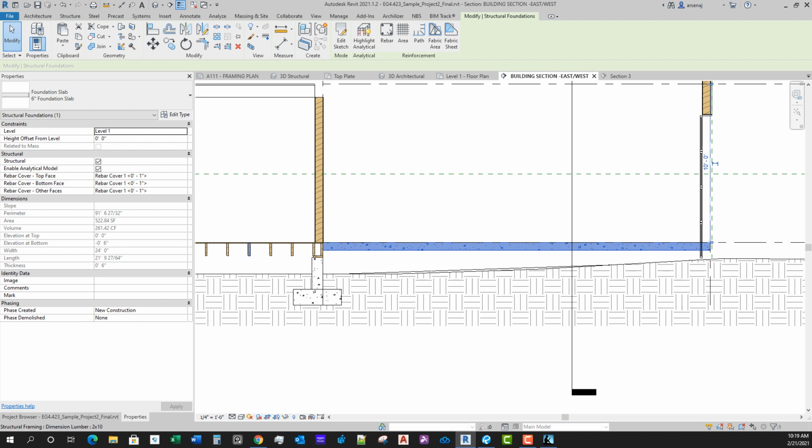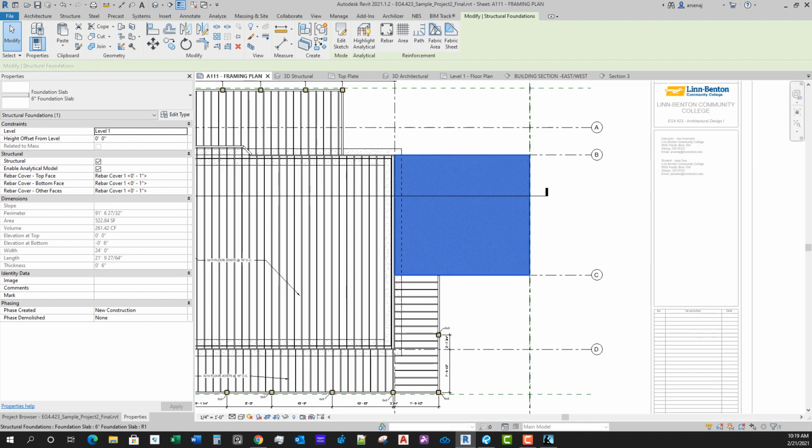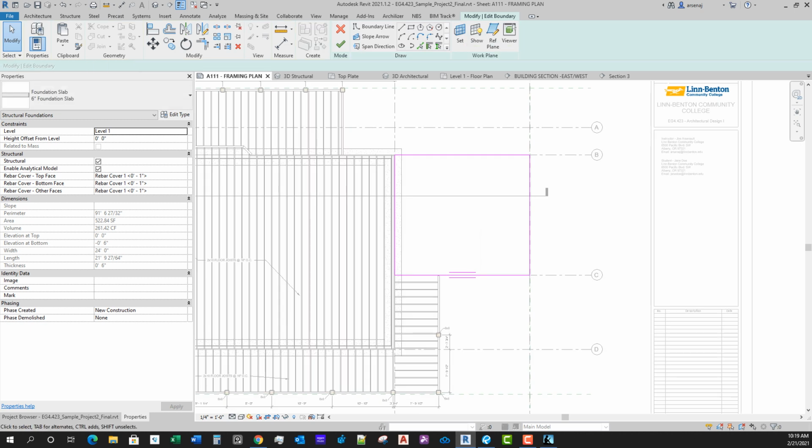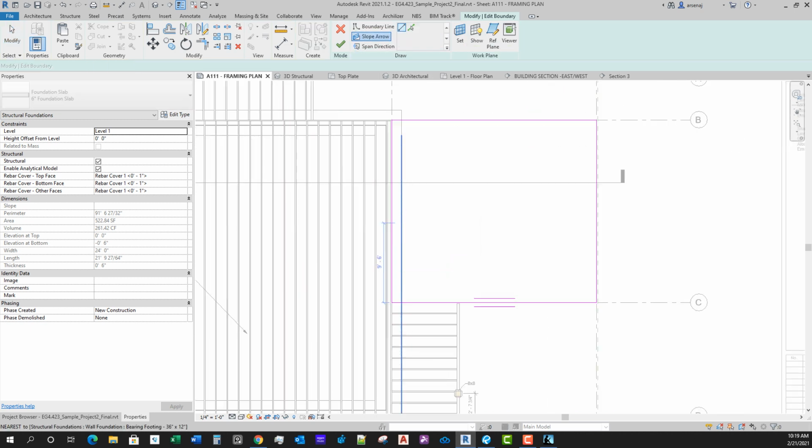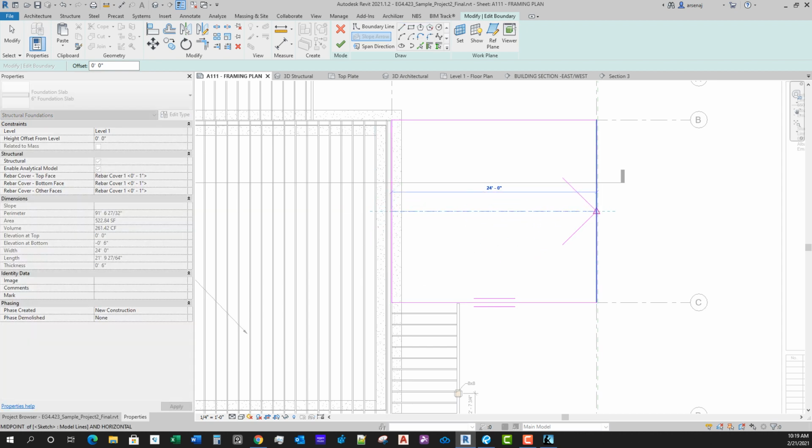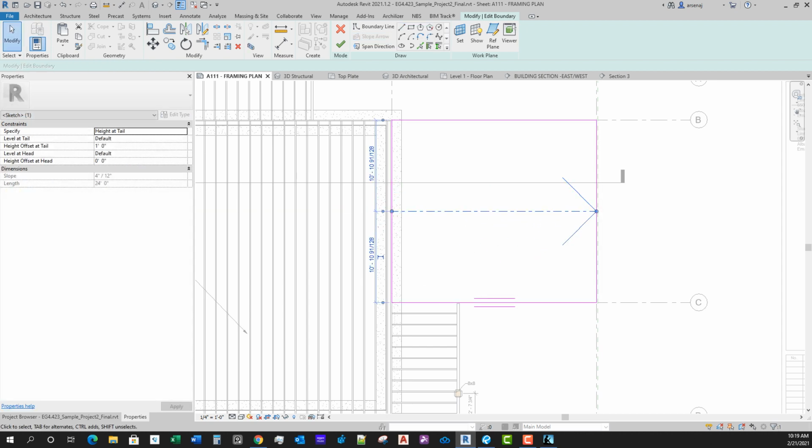I want to fix my slope, so I'm going to go into the structural slab, give the slope arrow that we did before. At this end, have it negative. I don't remember what we did before.